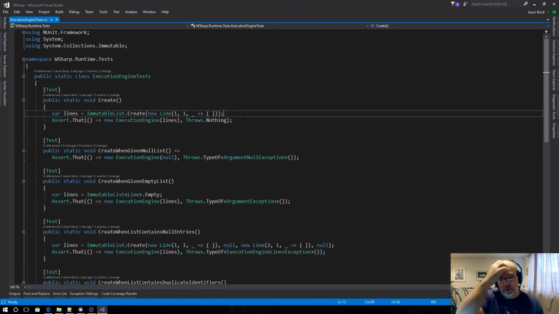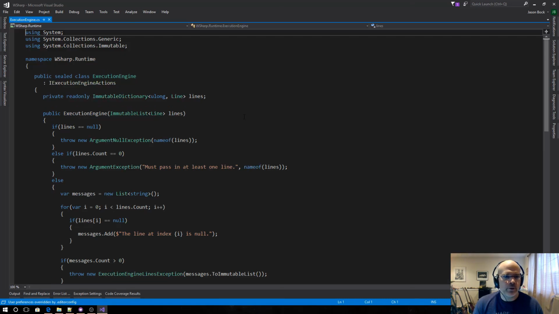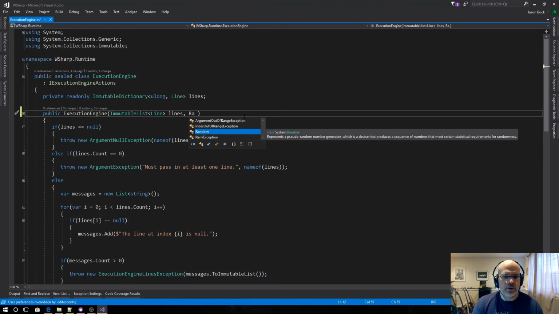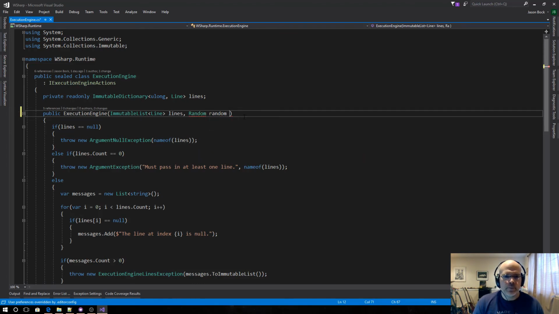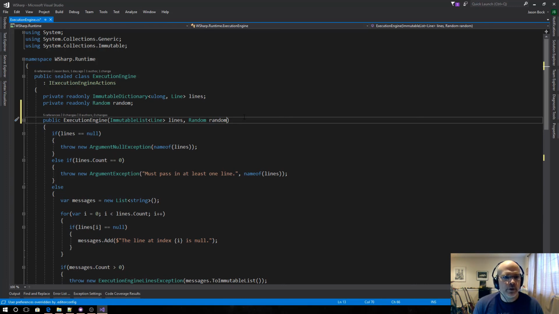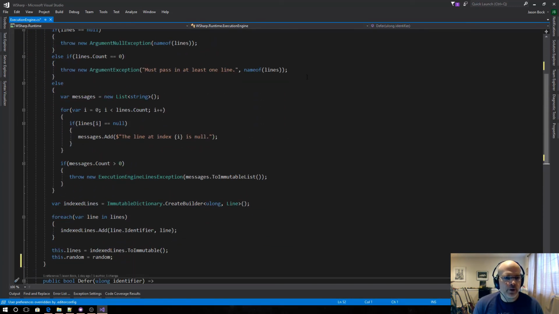Okay, so let's do secure random. That's what I wanted here. What I want to do is pass in a random generator. Okay, and then we need a read-only field. And did it assign it for me? Yes, it did. Okay.